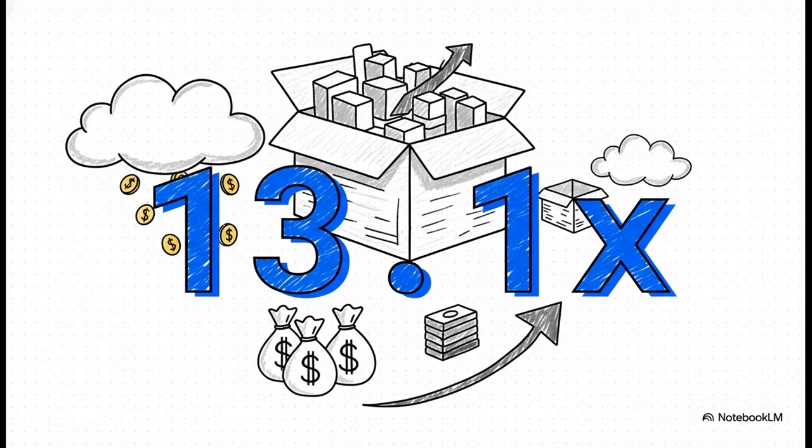And that brings us to the cost. The storage footprint for denormalized data is, well, it's massive. We're talking, on average, more than 13 times larger than the normalized version. And let's be real. In today's world where you are paying for every single gigabyte you use in the cloud, that is a cost that adds up fast. You just can't ignore it.